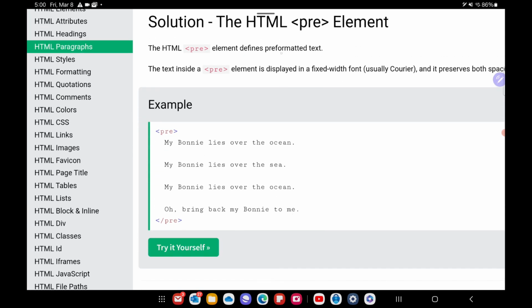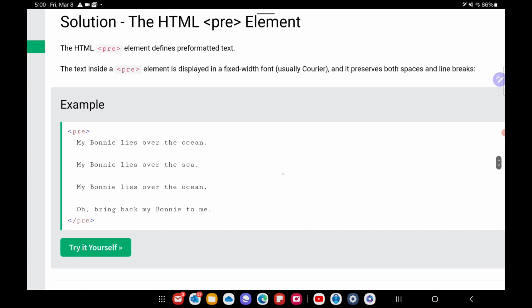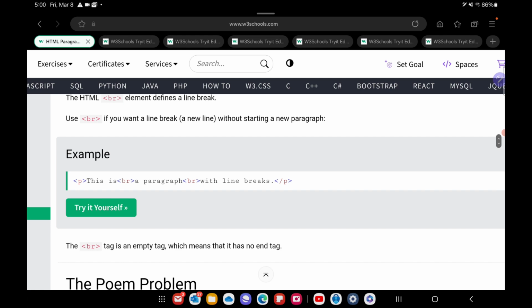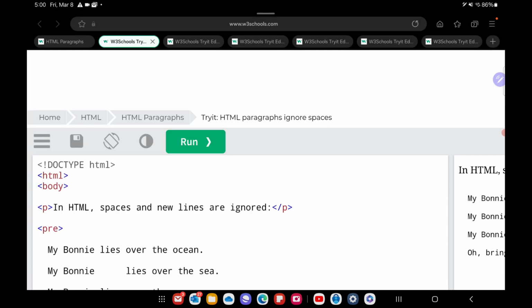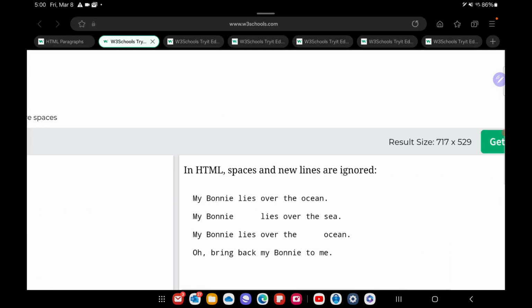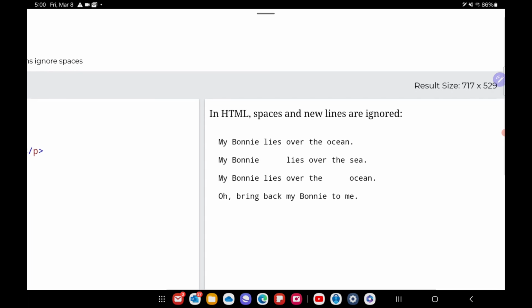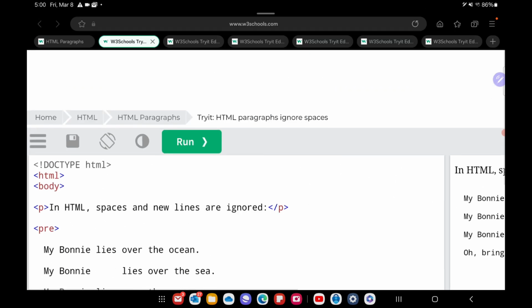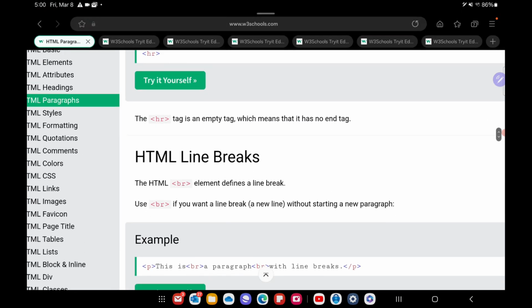So this is exactly what we talk about in this pre tag as well. It is considered what we call pre-formatted text. Pre-formatted text means the text will be formatted as you specify according to the code that you write. The font by default is Courier font. It is a little bit different from what you see in paragraph. If you check the outputs here, the paragraph has a different font and font size, whereas this is a Courier font of a slightly different size. However, you can customize this with CSS, so we usually don't worry about that much.